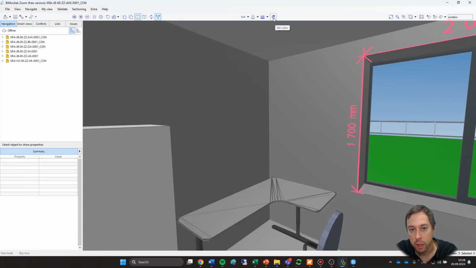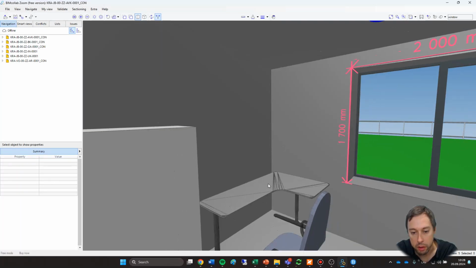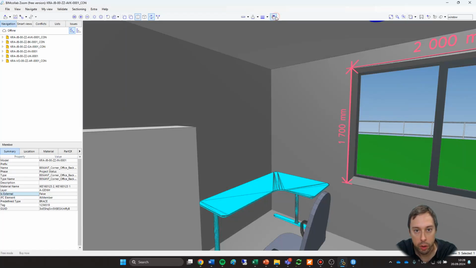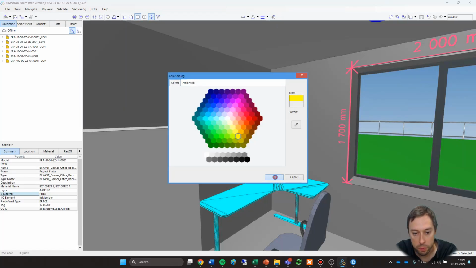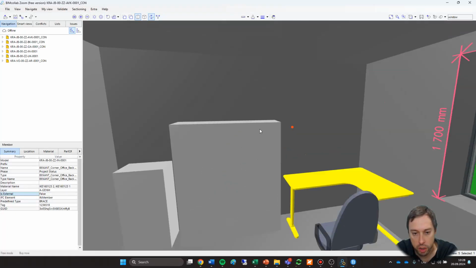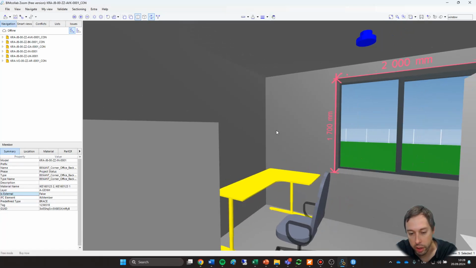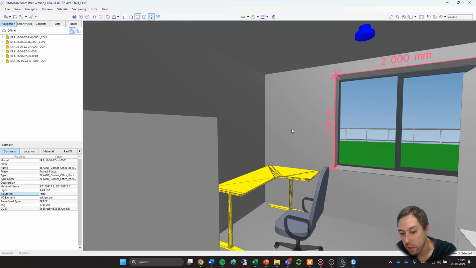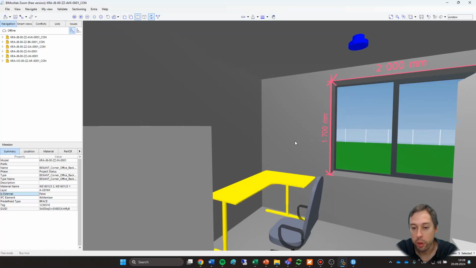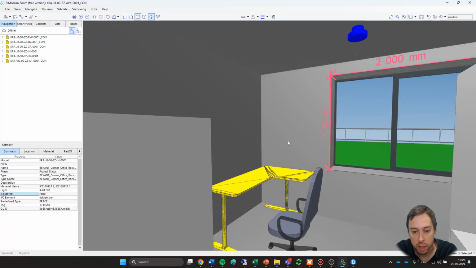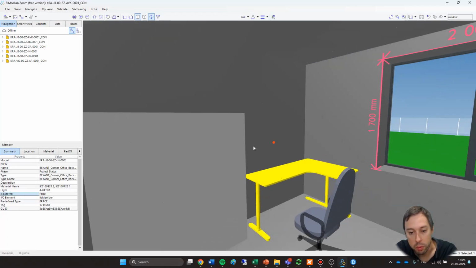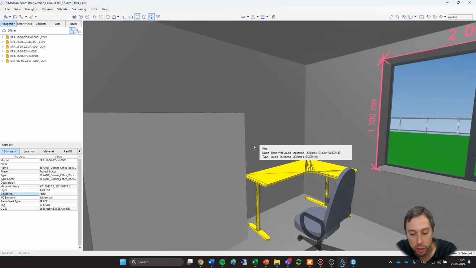Finally, here is the set color tool. This tool allows you to paint different objects inside the model. So let's say I select this table and I want to paint it yellow. This functionality is sometimes useful to change the statuses of the object, like to mark green what is built or what is bought, or maybe some other functionality, just to help you more easily identify object groups like, let's say, plumbing, sewage pipes, and so on.